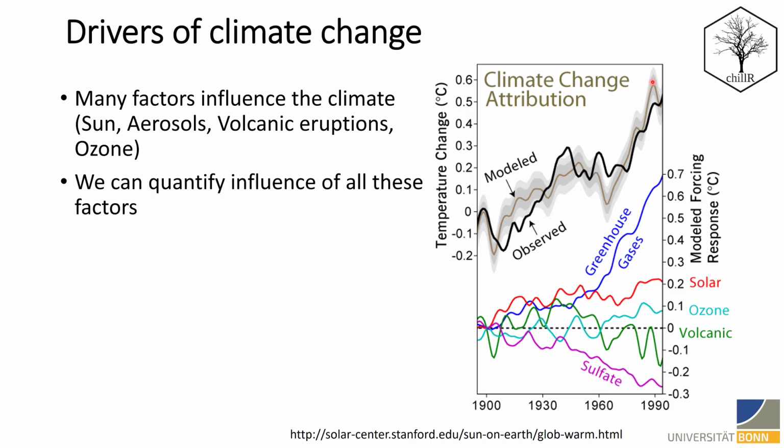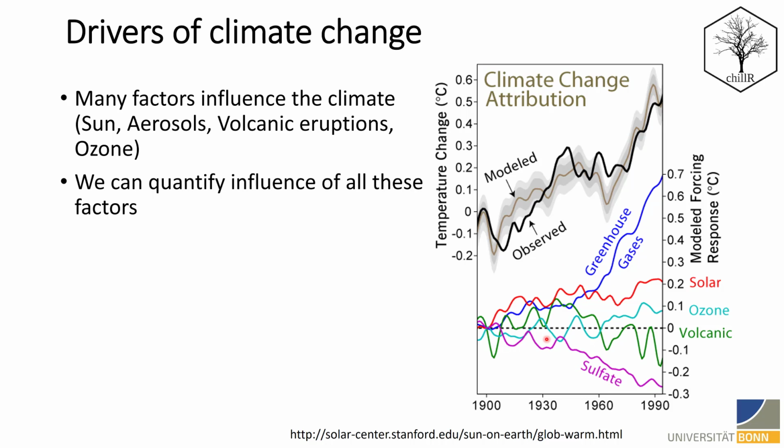So basically, we're trying to reconstruct the temperature change that we've observed with models. You see, it doesn't totally overlap. That's often the case because the climate is pretty complicated. We have a big planet and we don't fully understand everything that happened. And of course, there are also gaps in data when we go back into the past. But we can attribute these changes basically to changes in these different drivers of climate change.